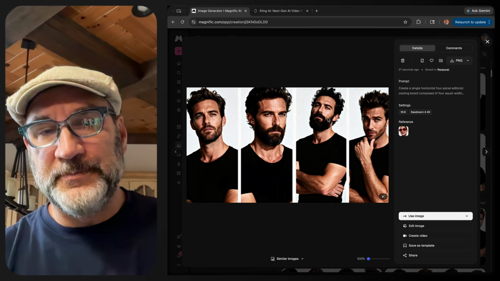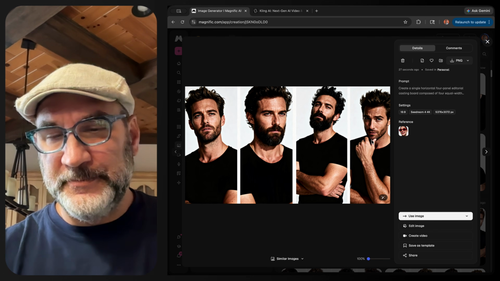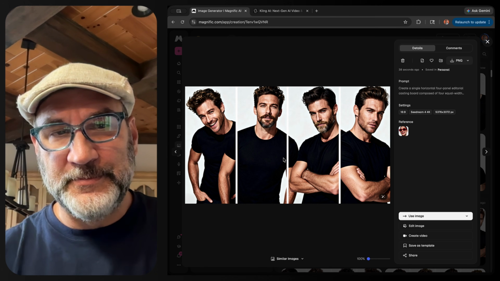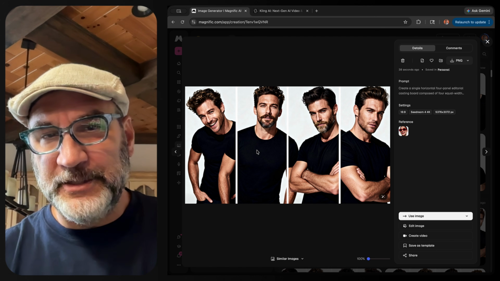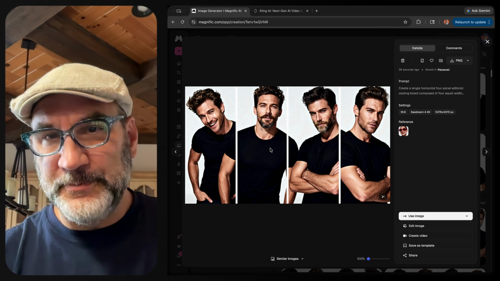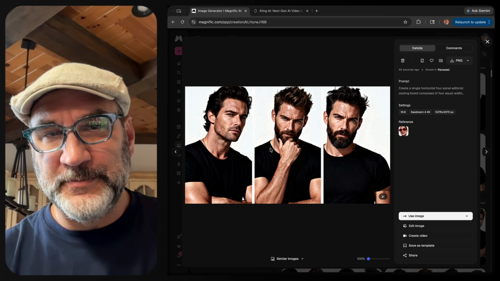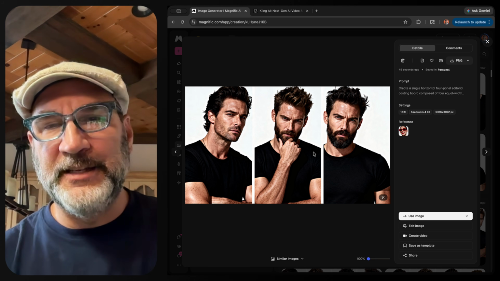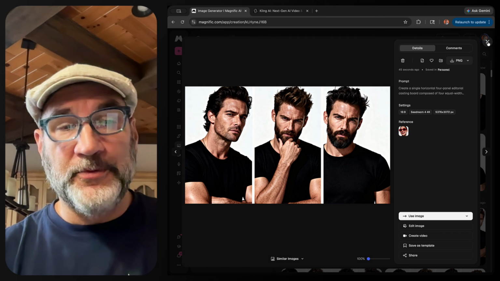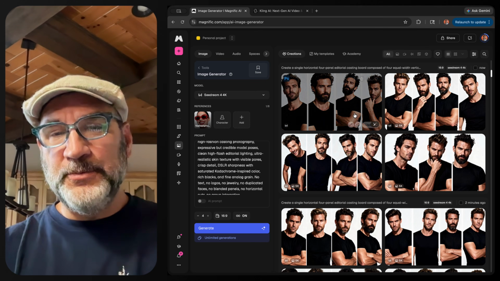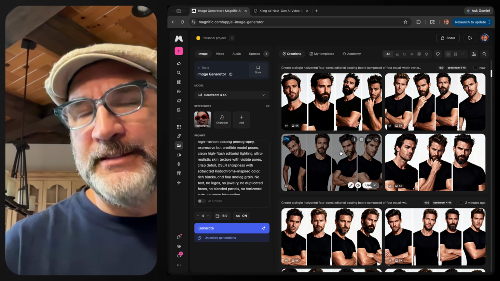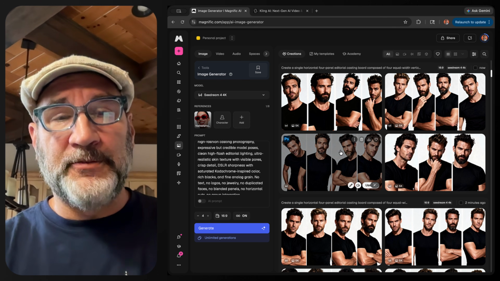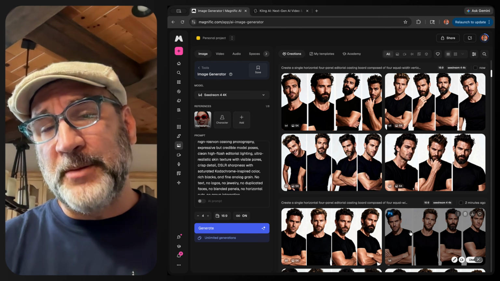So let's take a look at these. Kind of like this guy. This has got an interesting look to his face. And that's interesting. This one decided not to give us any of those details that were asked for. The 4 images, it only gave us 3. So what we're able to see here is it's giving us some things, and then we can kind of refine and play with the prompt to get the result we're after. We can strip this prompt down a bit.